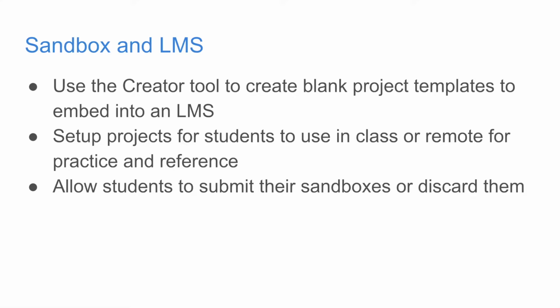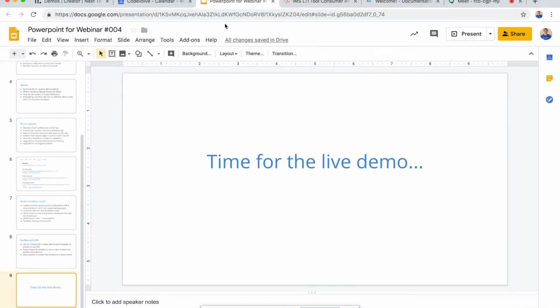So I'm going to use the LMS LTI emulator tool online to show you how easy it is to get that into an environment. And let's start the demo.